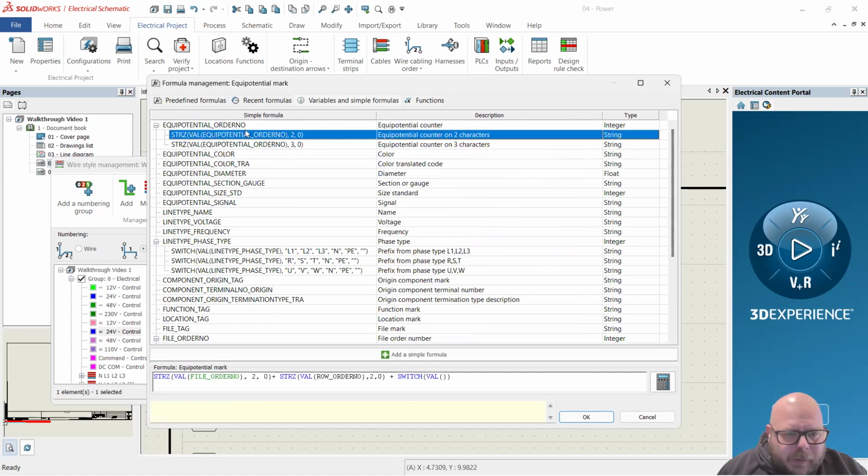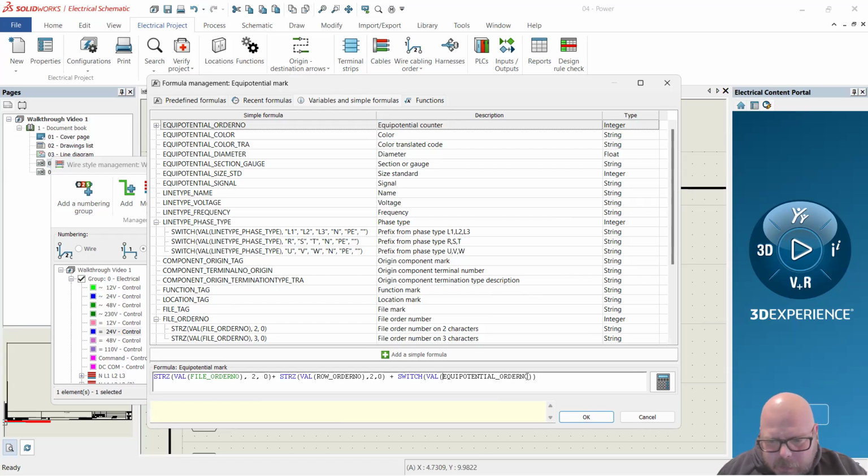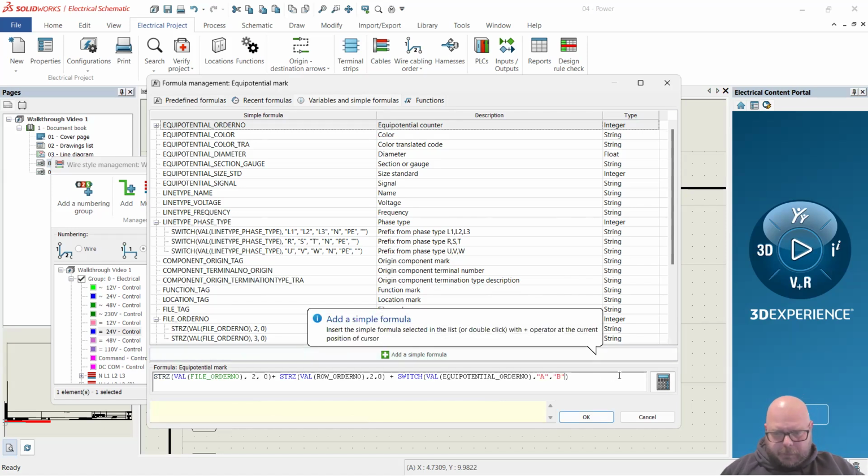Not with the liters this time, just the straight up variable. And I don't need that plus sign that it put in there automatically. All right, so it's going to switch, grab the order number, and just quick, I'm going to put in A and B. I just want to see if it works.